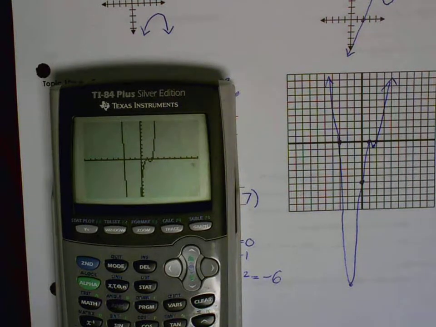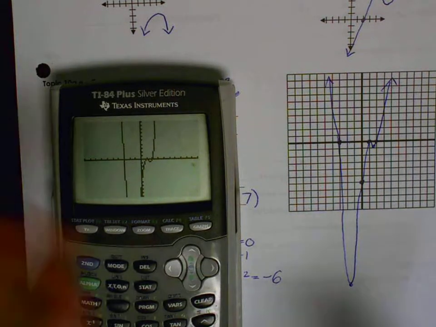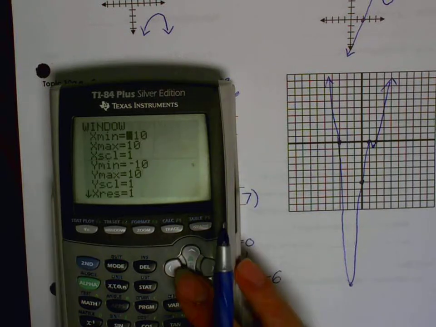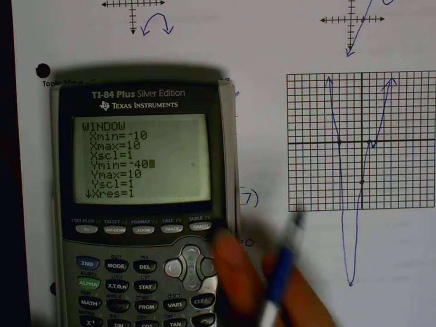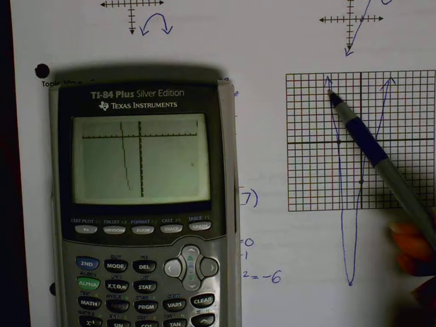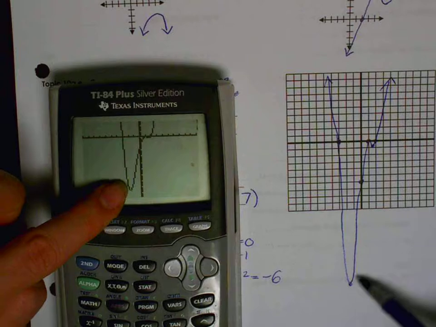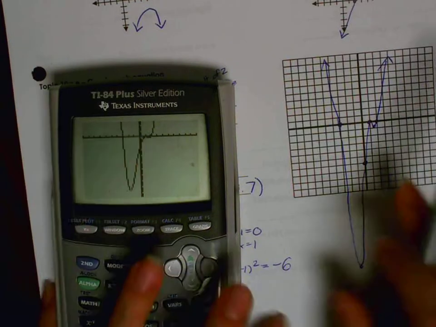I would definitely always check on your calculator. And even if you don't want to zoom it out, but you do want to see the bottom, you can just change your y minimum just to see what's actually happening down here, so you can see it a little more clearly: I'm going down, down, down, up, bounce, back up.